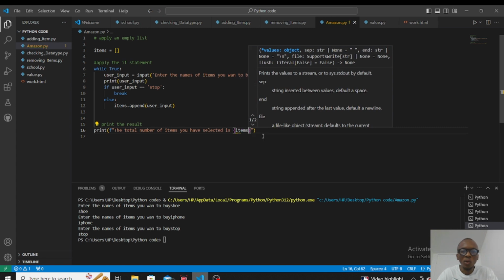All right, we'll call the items. Remember, items, this empty list will automatically represent dot append user input, or the data you've inputted.